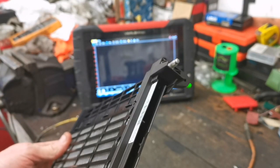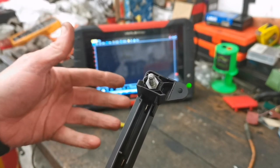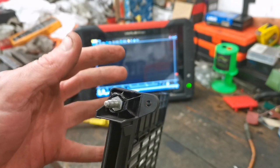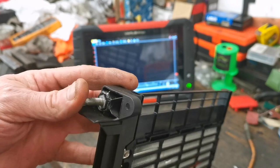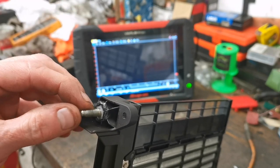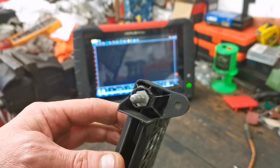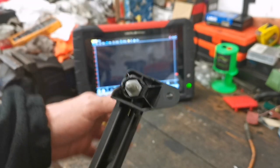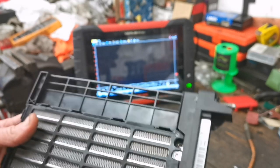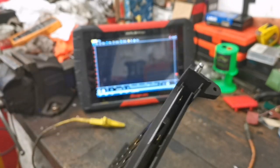Somebody said to me: you have a blower blowing air, you have loads of plastic, loads of combustible material — soundproofing and fibrous material everywhere — and then you have this heat source. That is the perfect fire triangle. So yeah, it's really important to make sure you have a good connection on this. And this is a positive temperature coefficient — PTC — heater.